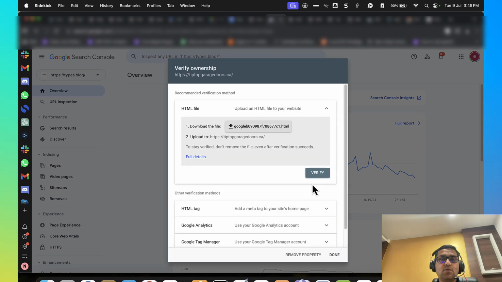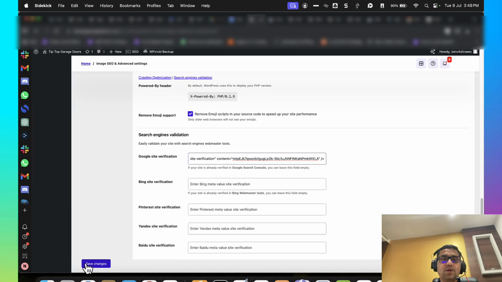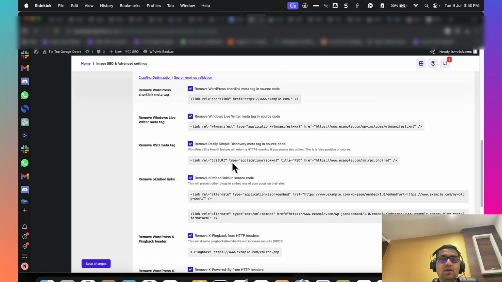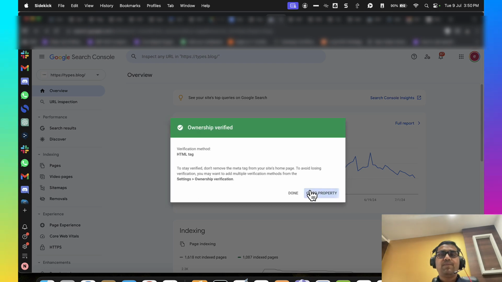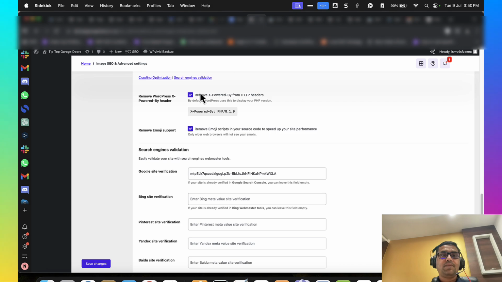Now we are going to have the verification code, we can copy that and paste it here and save it. Okay, now we can verify, and hopefully it should pick up the key and be verified here as well. We can go to the property, so we have verified Tip Top in our Google Search Console.